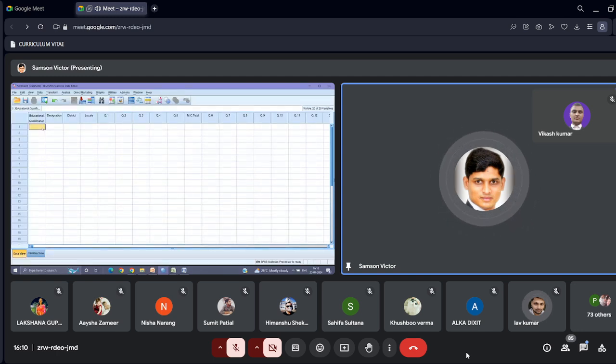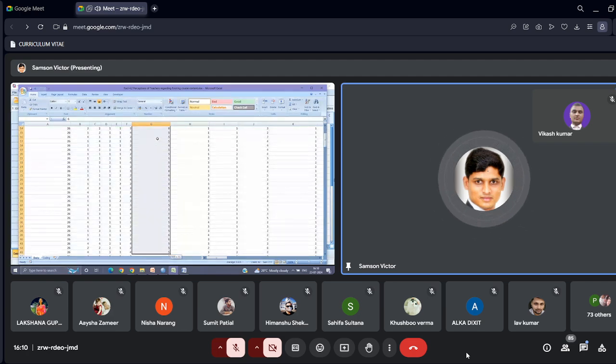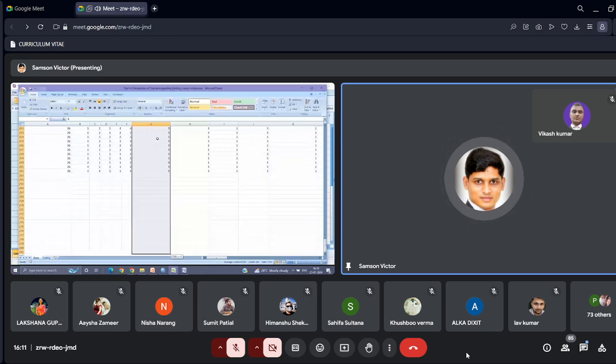Now go back to data view. Data view जाने के बाद education qualification. Go to your Excel sheet. In the Excel sheet I have different things, so I'll select one by one. Education qualification, full data I'm going to copy from here. This is already fed data, that's why I'm taking it directly. And it is not in sequence wise.